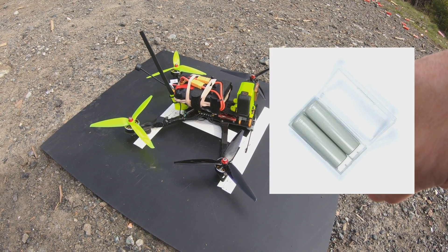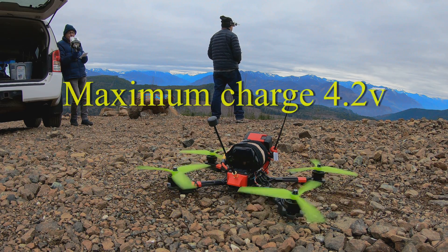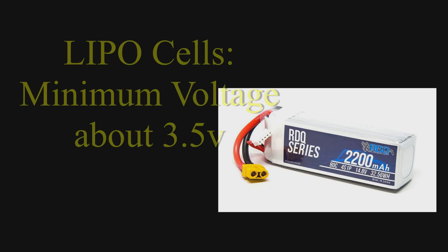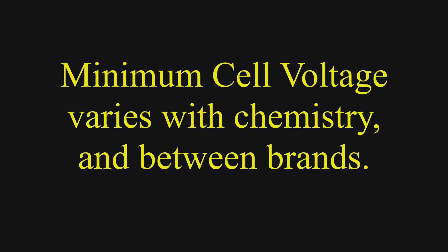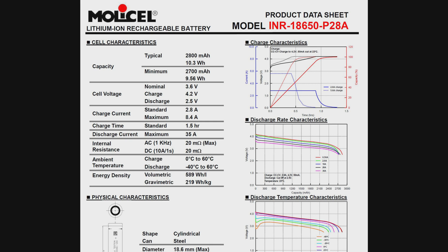For example, I'm flying lithium ion batteries — custom-made packs. These charge fully at 4.2 volts per cell, and I can fly down to about 2.75 volts per cell safely. If you're flying lithium polymer packs, those have a bottom voltage of around 3.5 volts. You need to be aware of your minimum voltage and how safely you can lower the cells. You can often find the manufacturer's data sheet online showing the voltage discharge curve.